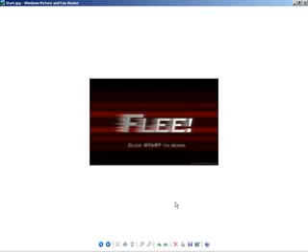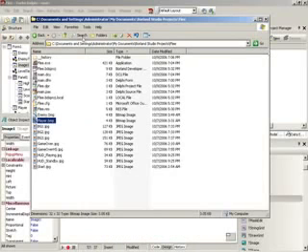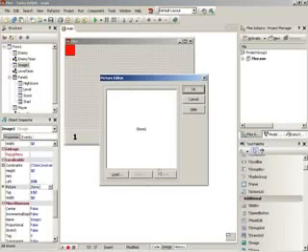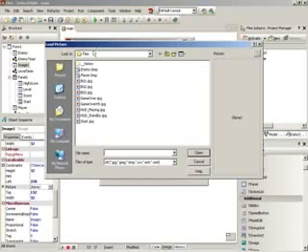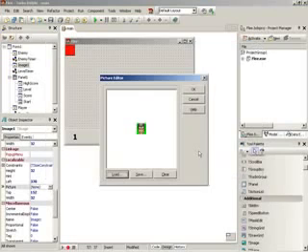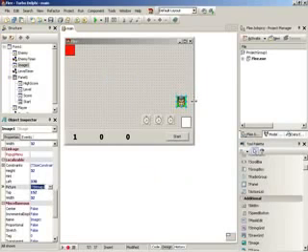Now we know what our graphics are. Let's show them first how we can embed a graphic into the actual executable application. Okay, so here we've got the start of our new player. And if we look under Localizable, one of the properties we have is Picture. That allows us to load a new dialog, which is the picture editor. The picture editor has a load button. This load button will take us to a dialog where we can pull images in. This is the player, so we want to grab the player bitmap, open that up, hit OK, and there we go.